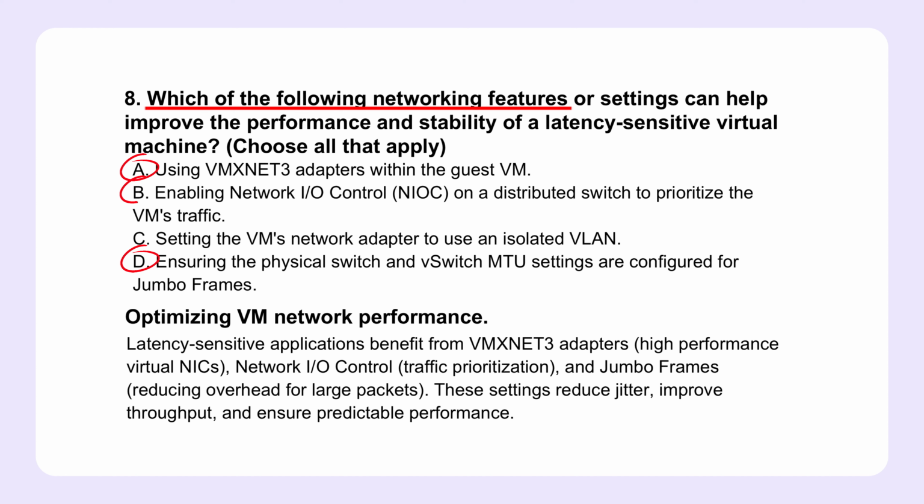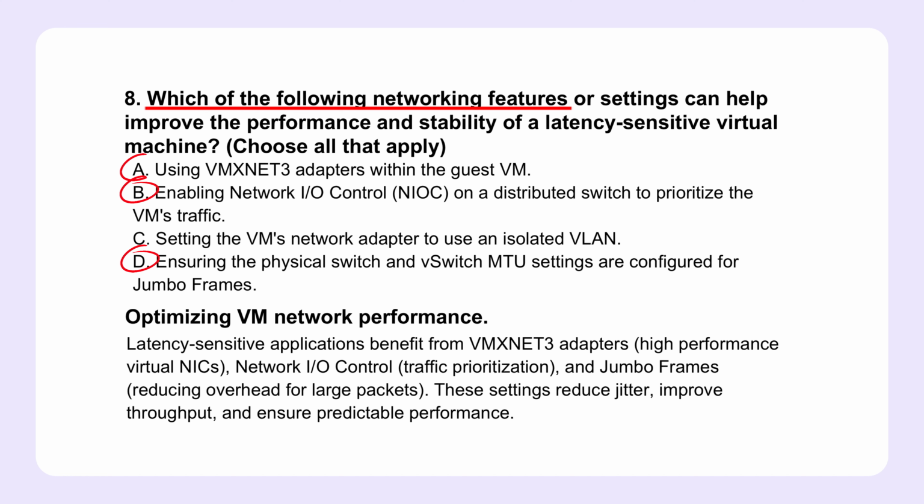Okay, so VMXNET3 adapter, NIOC for prioritization, and jumbo frames potentially. What about just putting it on its own VLAN? Does that help latency? Not directly, no. VLANs are for segmentation, for organizing traffic and security. They don't inherently reduce latency or improve performance. The other three are the direct performance levers. Got it. VLANs for organization, not speed boosts.